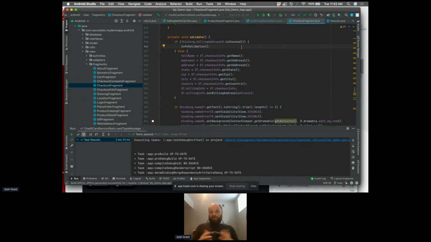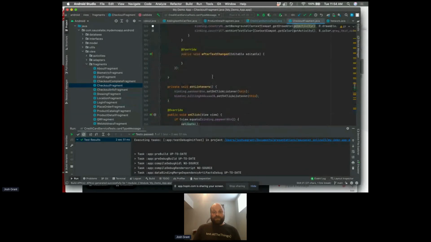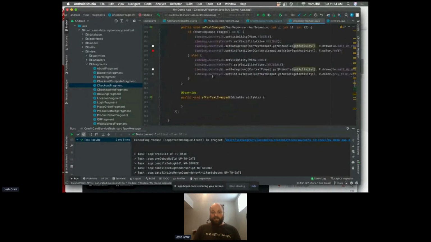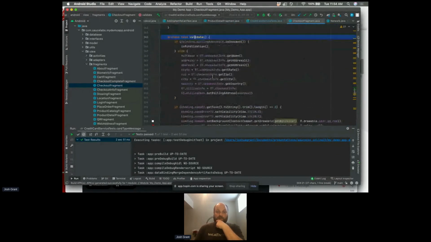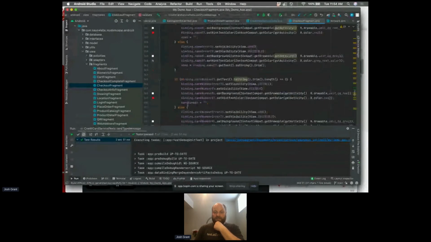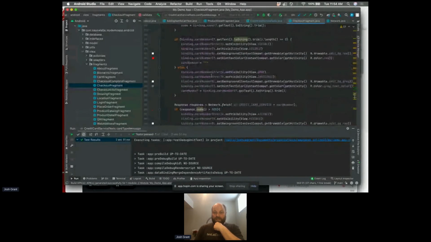I wouldn't put this in production if I were you, but it is helpful for learning and training purposes. Here there is a validate step. This validate step validates the name, but more importantly, validates the card number.